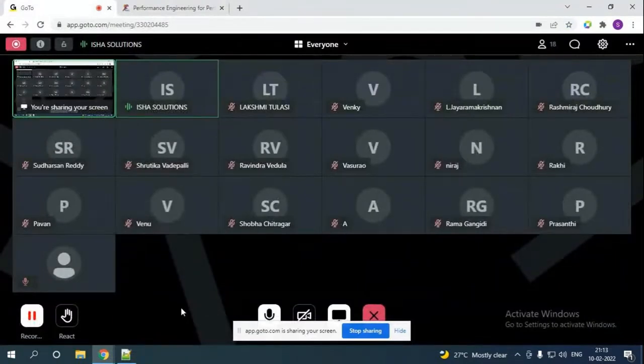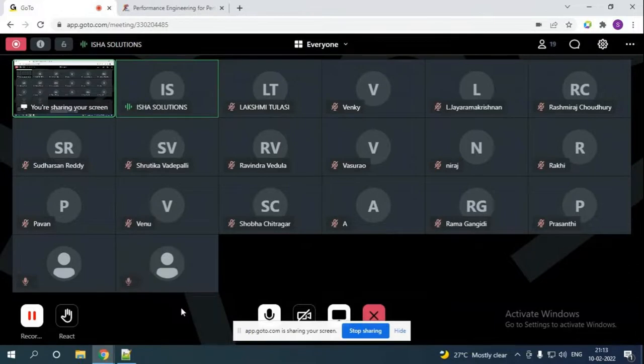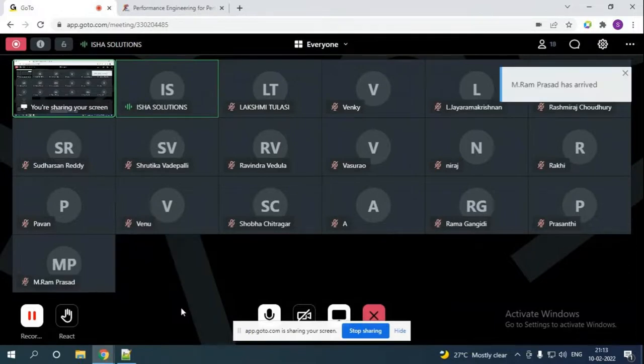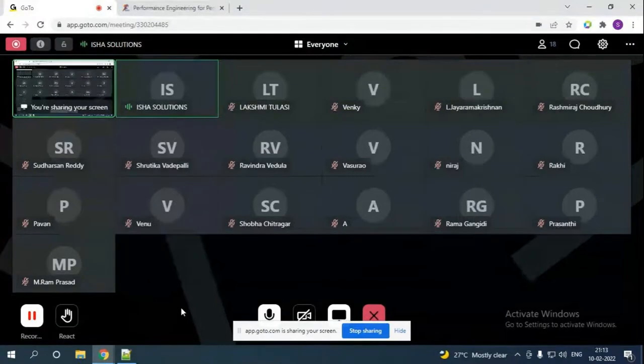So in the JVM monitoring topic, we are going to learn how your heap is behaving, how your thread is behaving, how your garbage collection is actually working in the JVM. That one we are going to discuss. JVM monitoring is a high-level term. How are we going to do that?